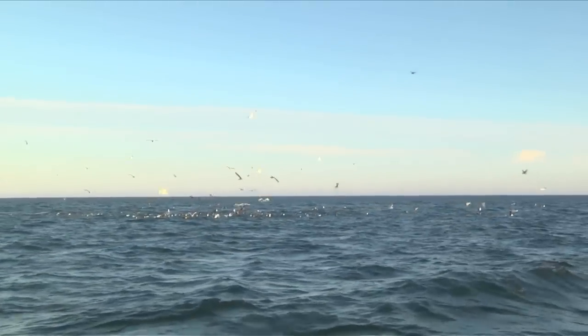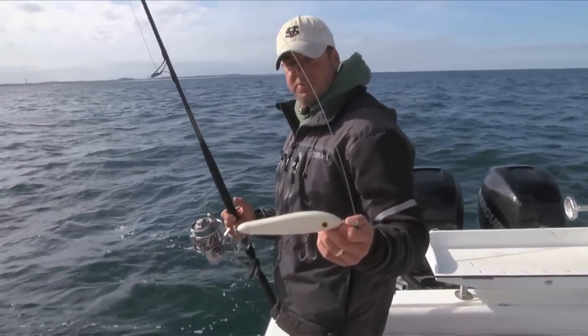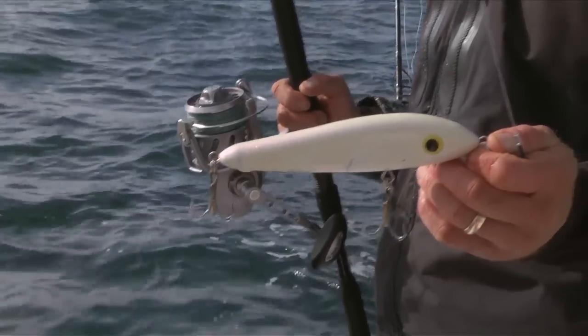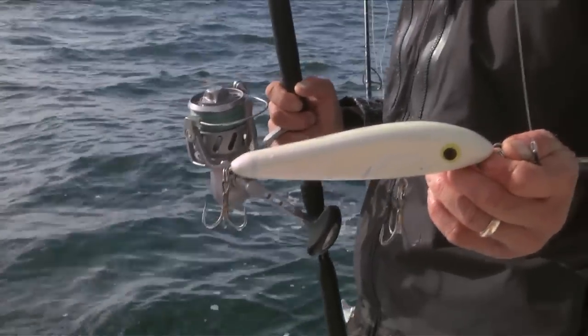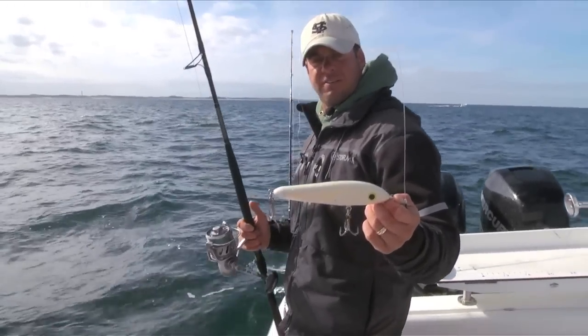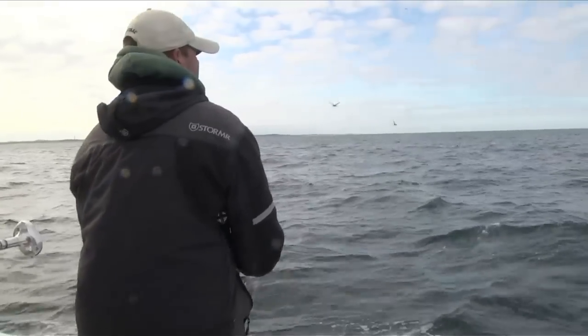I just moved in from Stellwagen Bank up to Peaked Hill Bar. I called in a buddy of mine, Mike Lazuski, Jigged Up Charters, and he happened to catch a fish on one of the A12s here. Stingo A12 here. It's been another one of the hot lures this fall, and for a lot of guys, it's their go-to lure. It's got really good action in the water. It swims beautifully. They're new to me this year, but I've had success on them. They're another good lure, another good weapon to have aboard the vessel.